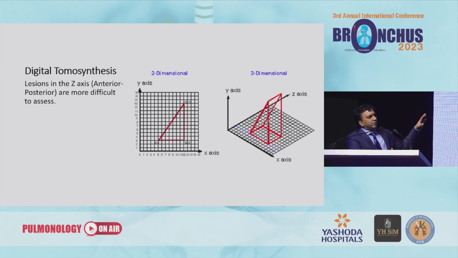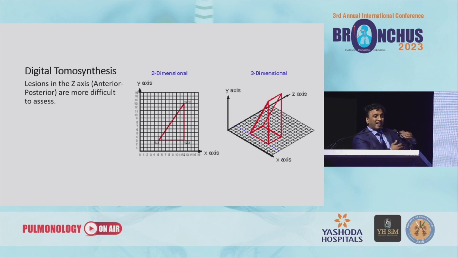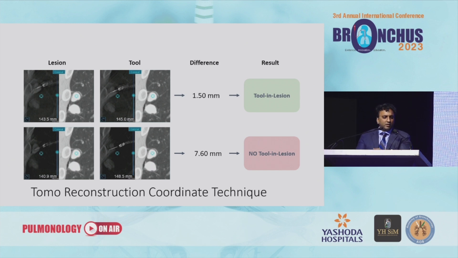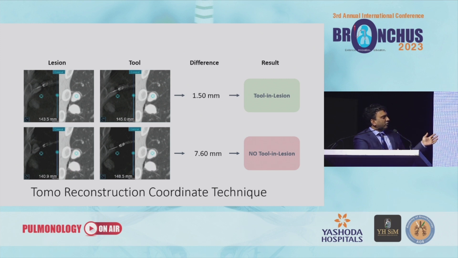The biggest problem with digital tomosynthesis is the Z-axis — the anterior-posterior direction. Lung lesions located centrally or laterally tend to do better with DT, but in the Z-axis you're at the edge of the technology: it's blurrier and more difficult to tell where you are. NOAA came out with a novel and quite simple way to mitigate these issues. They find the best image of the tool and compare it with the best image of the lesion. If there's a divergence greater than 4 millimeters, it's not tool-in-lesion; if it's less than 4 millimeters, it is. They call this the tomoreconstruction coordinate technique — the marketing department will likely call it Strike Point.